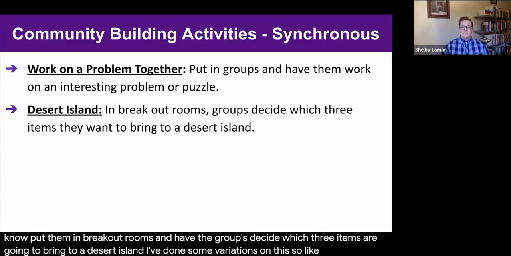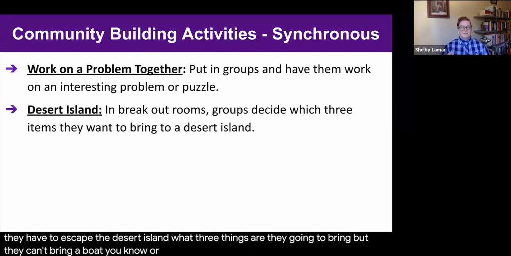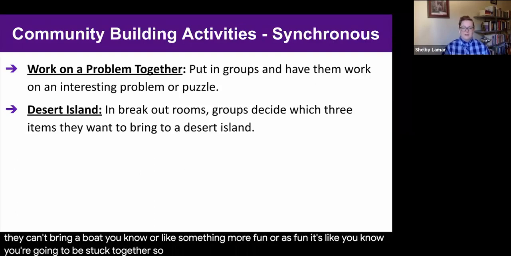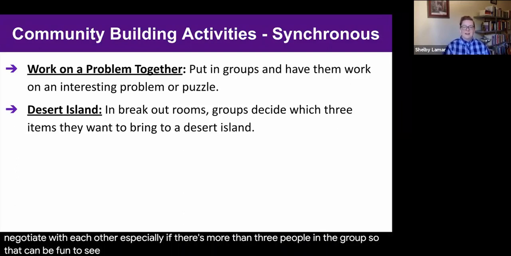So maybe they have to escape the desert island. What 3 things are they going to bring, but they can't bring a boat? Or something as fun as, you're going to be stuck together, so what 3 things are you going to do for entertainment? Those can be interesting, and they have to negotiate with each other, especially if there's more than 3 people in the group. So that can be fun to see and get to know each other a little bit.